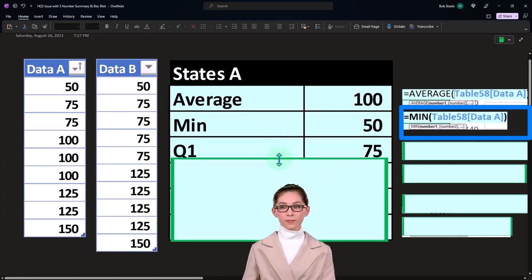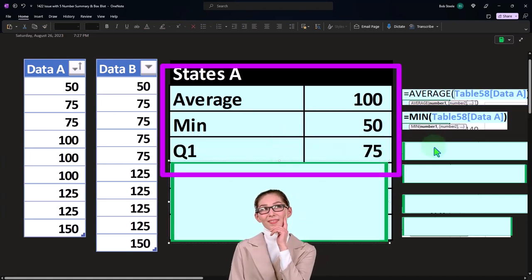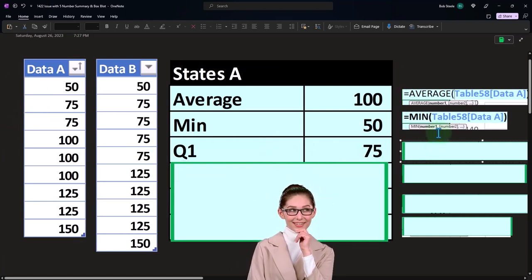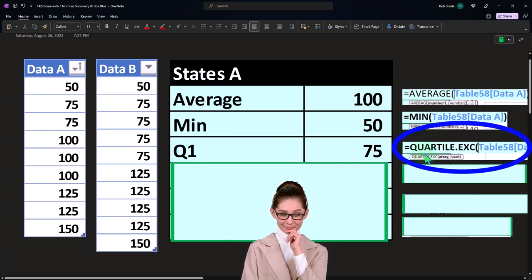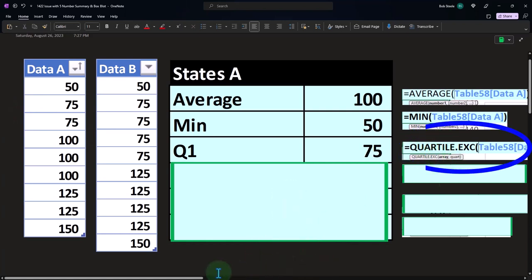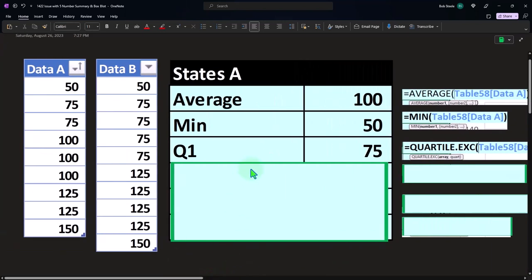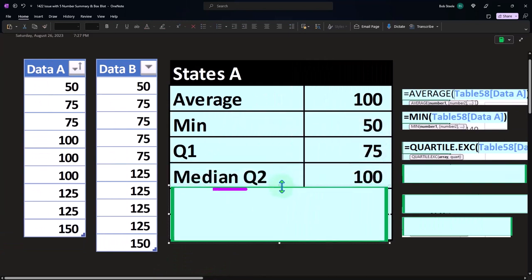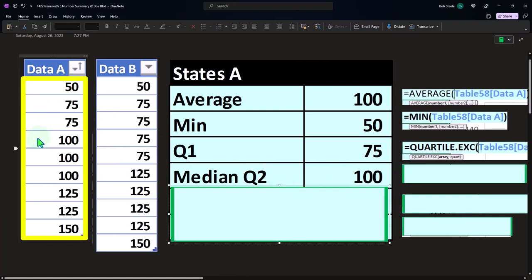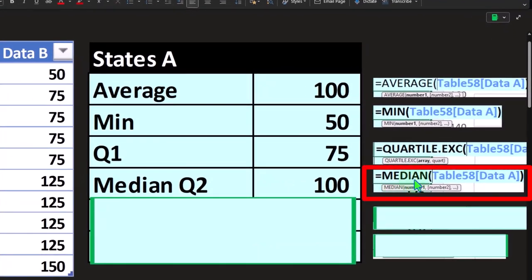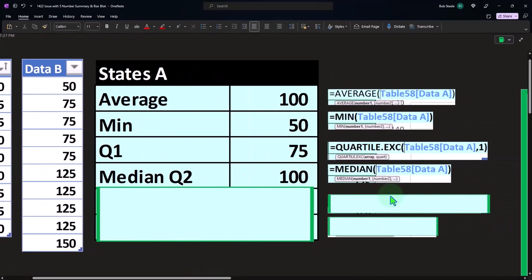Quartile 1, so now we're picking the middle number in the first quartile, breaking it out into quartiles, 75. And if I was to do that in Excel, I would use the quartile function. It has a second argument, making sure that we put the comma and then the 1, picking up the 75. Then the median, or quartile 2, is the middle number, so we order it all and pick the one in the middle, which is going to be the 100. We can also do that with the median function in Excel, or we can use the quartile function and then comma 2.